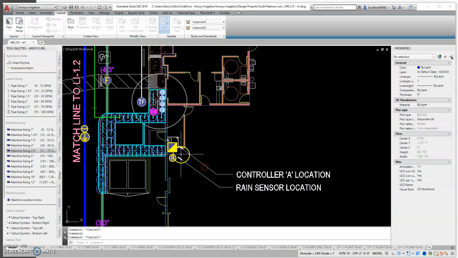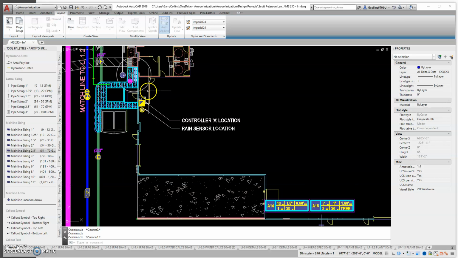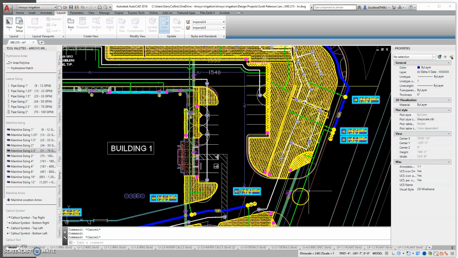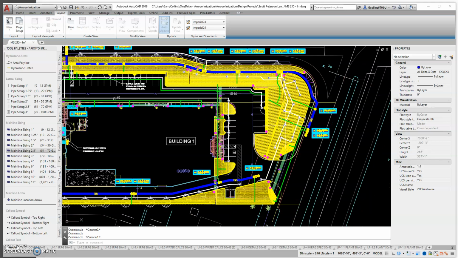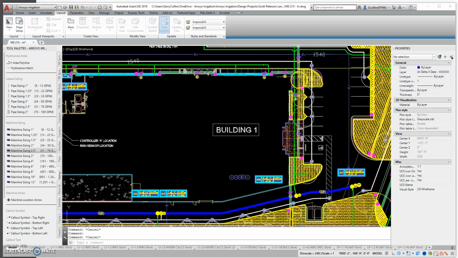Over here off the building, the client requested that this is where the controller and thus the rain sensor is placed. We end up breaking everything into zones around the site for the client. We look at our maximum flow capabilities and any difference in plants. Like this is a different planting type than this, so it's on a separate zone. And around the building, depending on the side of the building and which way it's facing, that's why this is on one zone versus this.